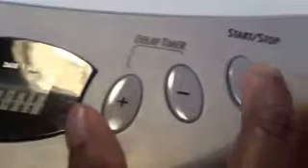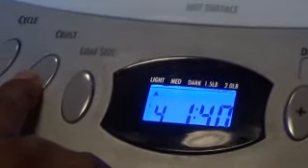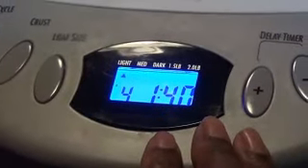As you can see it's in there. What's going to happen now is that since I already mixed it, the machine will actually mix it again. I probably should have mixed it last. I just didn't want it to take so long. Now I'm going to set it to a quick cycle — that's number four. Do I want medium, dark, or light? I think I'll go with light crust — I don't want the crust to be too dark.